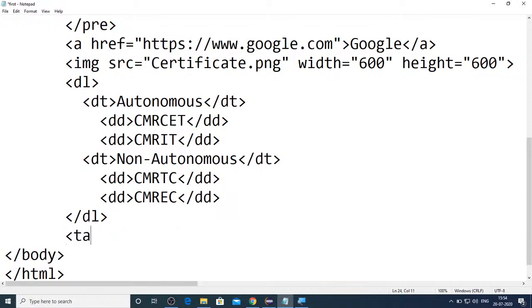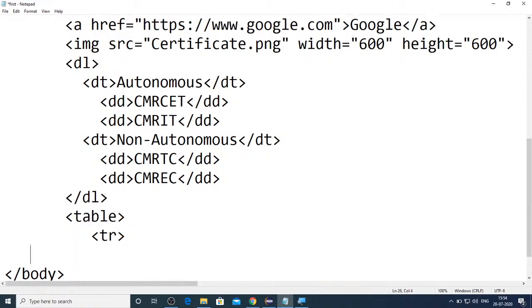So for that you will be using the tag table, and under this table you will be using the table row tag, that is for defining the table row, and then there you can give the table header information by using the th tag. Here let's create a roll number and name field, and then close this table header.